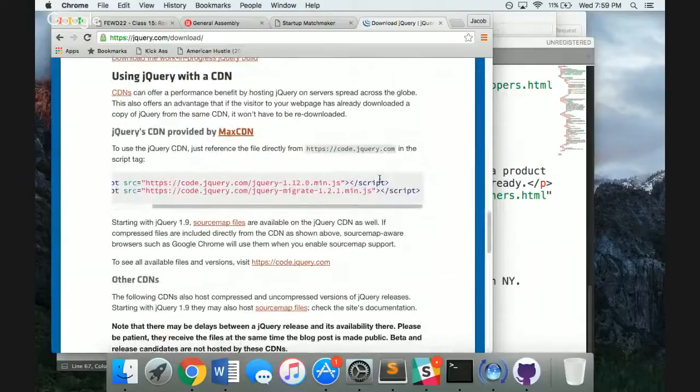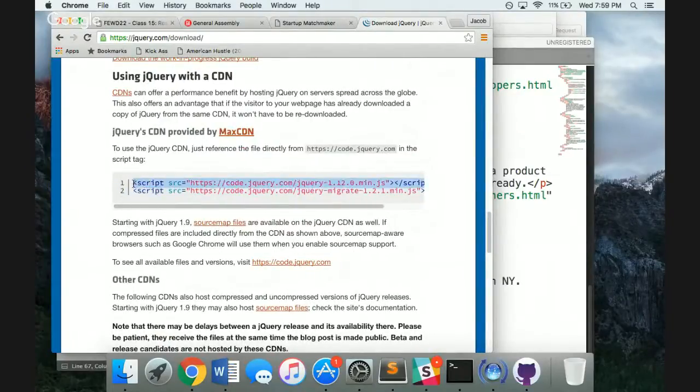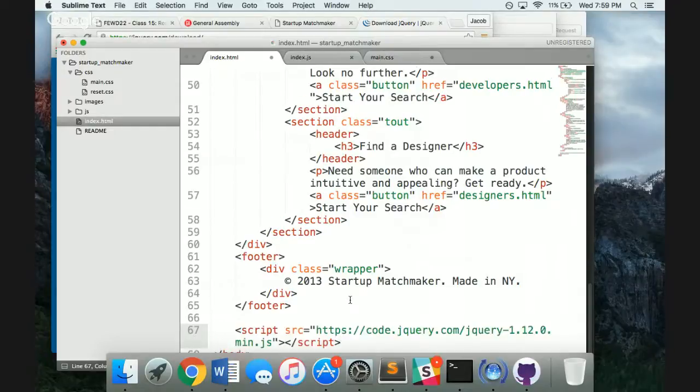And I'm just going to take this script tag from the CDN section, the top one here. How'd they change this? This used to have just the // and they just changed it to have that HTTPS. I like that. So now we don't have to modify it at all. We can just drop it in there.